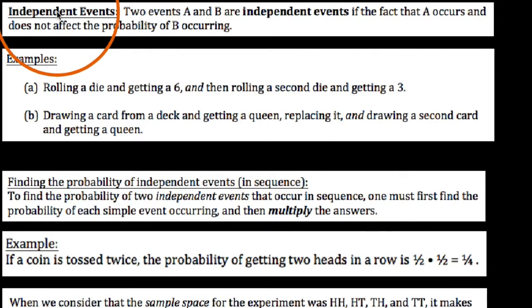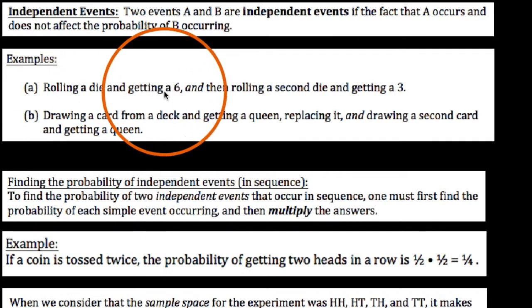Okay, so before we go ahead and start in with our multiplication rule down here, we're going to start by actually familiarizing ourselves with this phrase right here, and the phrase is independent events. We say that two events A and B, we're going to call them independent events if the fact that A occurs doesn't affect the probability of B occurring. I give a couple of examples here, but we often look at situations where we have two things occurring in sequence. We want to find the likelihood that one thing happens and then the next thing happens, but these two events are independent of one another if the first one doesn't affect the second one.